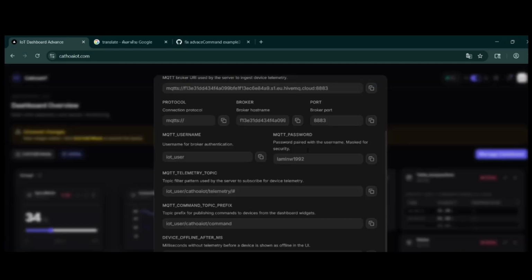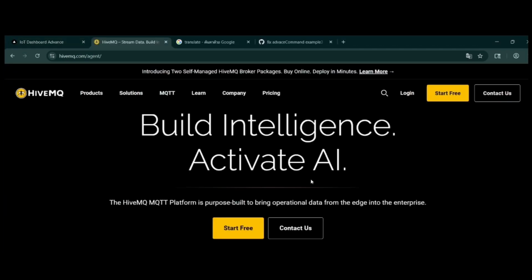This section is for the MQTT broker that I've already registered with. The session limit is 100 sessions, and the data transmission traffic is limited to 10 GB. The broker I'm using is HiveMQ, which is the broker I signed up for. Please try not to exceed 10 GB of traffic.